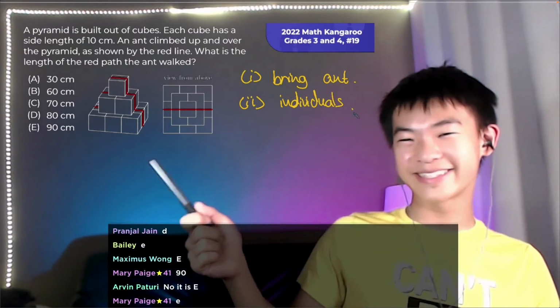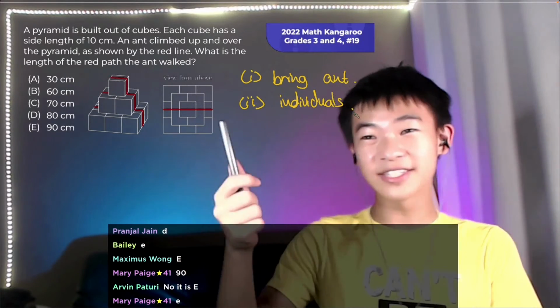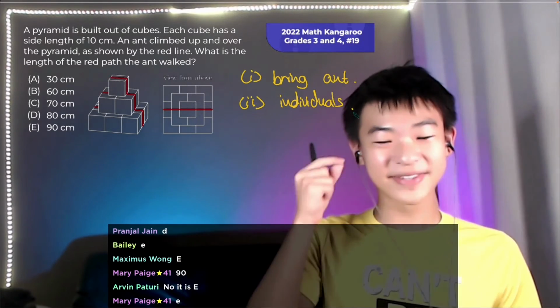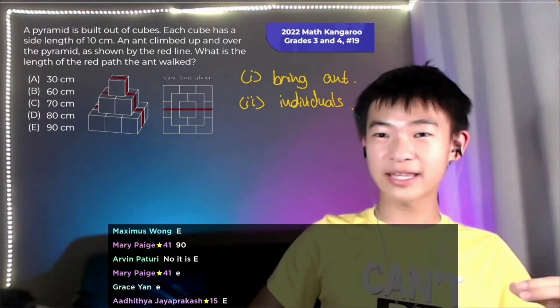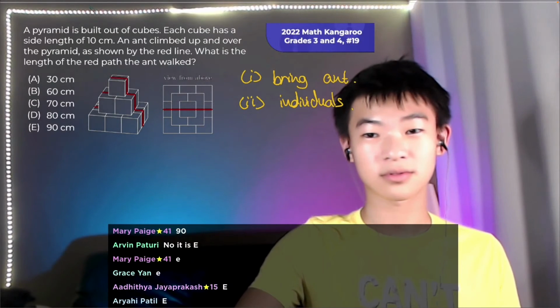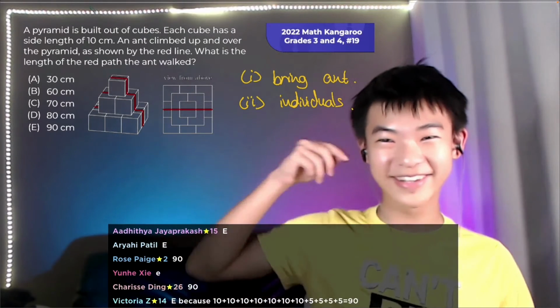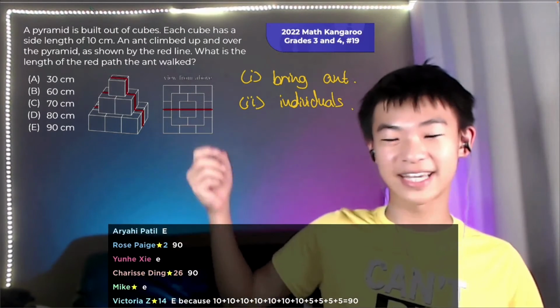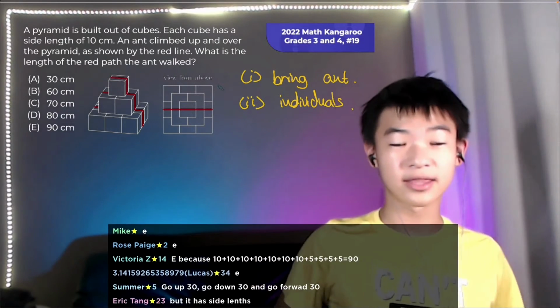But this picture has to exist here for a reason, right? We got a really nice view from above, and it's a straight red line. That's good because that inspires us. What if we looked at things not as individual pieces, but as a whole? What if we looked at things as a whole? Wow, I see Victoria has a long chain of individual side lines summed up. Yeah, what if we looked at the whole though?